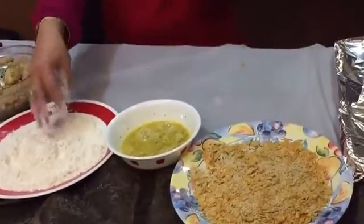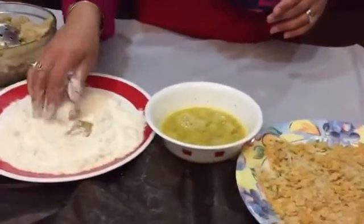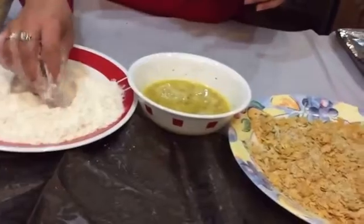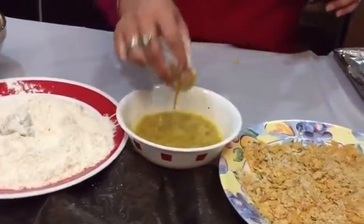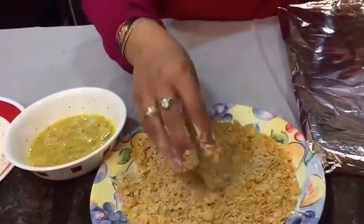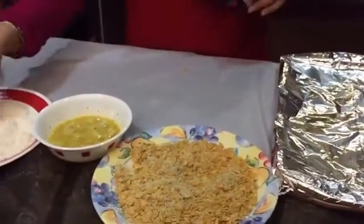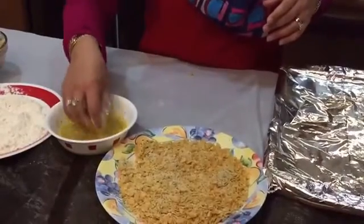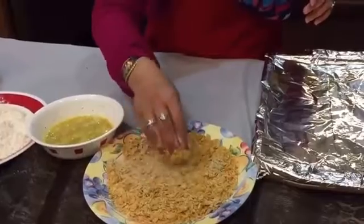So then what you want to do is take your chicken and dip it into the flour mixture. Then you dip it in your egg mixture. You take it out of the egg and then dip it into the cornflakes and breadcrumb mixture, and you start setting them on a tray. And that's as simple as it is. So I'm going to finish these up. I'm going to stick it in the oven for about half an hour. Check on it. If it needs more, I'll let you know how long exactly it took to get these all nice and cooked up.